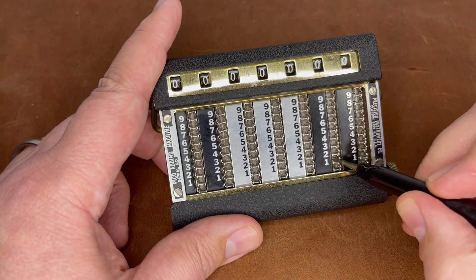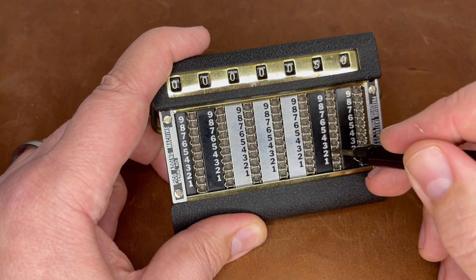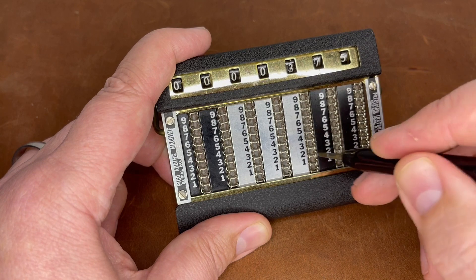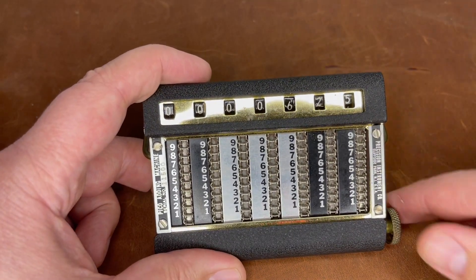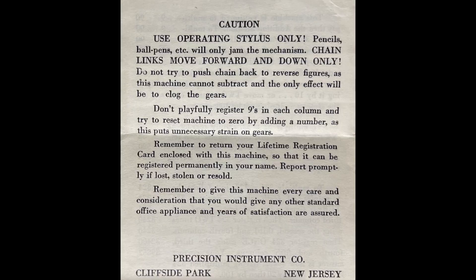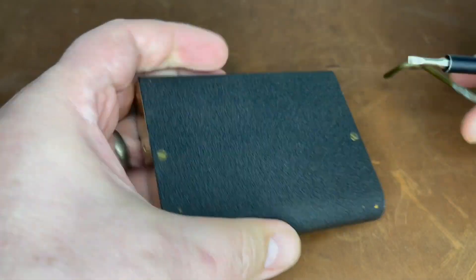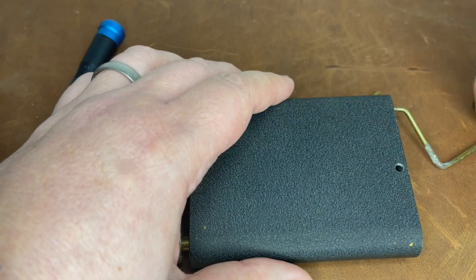It was only advertised as doing addition and multiplication. So here's 25 times 25. It clears okay, but since I took it apart and put it back together I messed it up — maybe it was because I wasn't following the instructions about not playfully registering nines in each column and then clearing it, but it was just so fun. So here I'll take it apart so you can see the mechanism, which is just the same as the GEM. I ought not to have taken it apart but I'll probably do it again in the future.